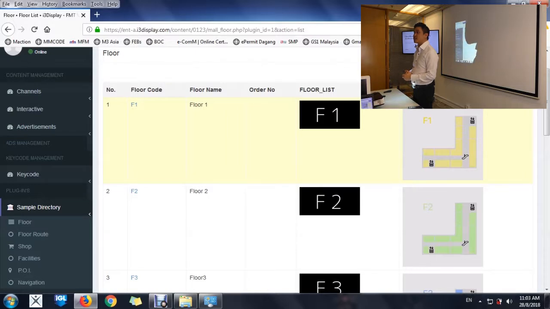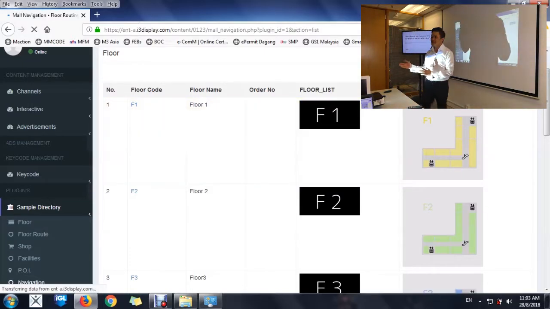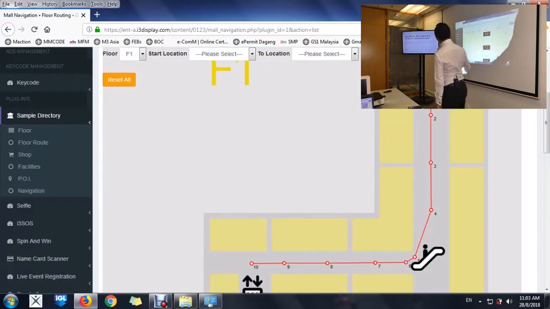If you are a bookstore or a big retail store, do you plan to have a directory for people to find your things? I believe you think you want it. But when you call a programmer, or you call me, Kevin, can I have a mall directory if I don't have this thing? I'll tell you, yes, can. How much is that? 60,000. And it also depends how many floors. If you have 6 floors, 7 floors, maybe 160,000 for a mall directory with navigation.